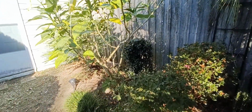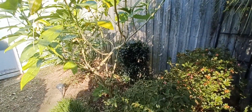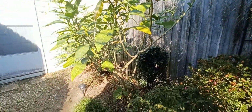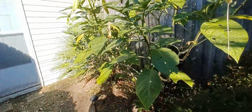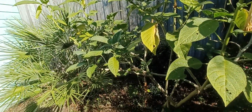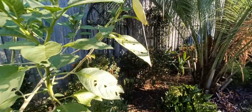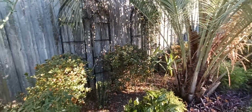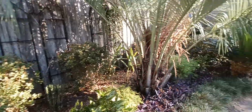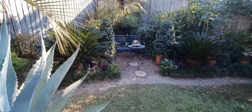I did trim up the holly hedge, or what used to be the holly hedge, back in there. Beaufort holly. This was the last garden that I developed back against this fence, because for years all it was was 13 Beaufort hollies about 8 foot tall, and it is the sunniest spot of my backyard because it's east facing, and I finally decided to plant something else there.